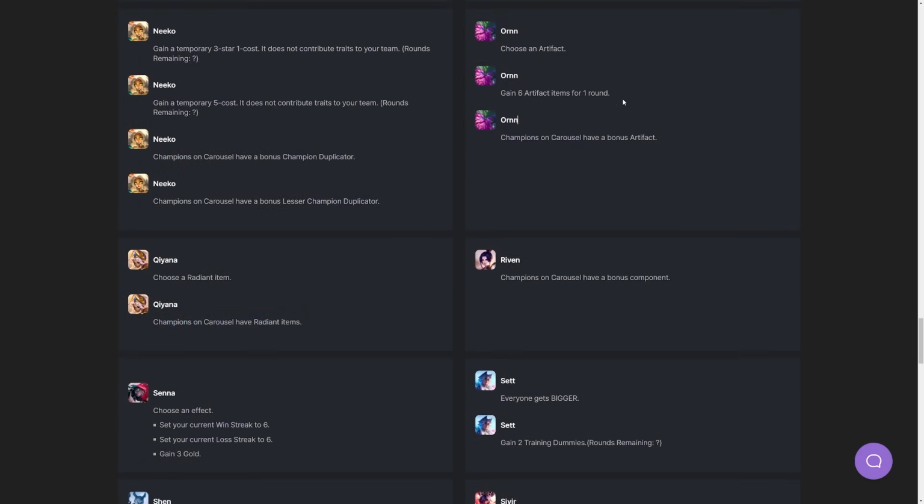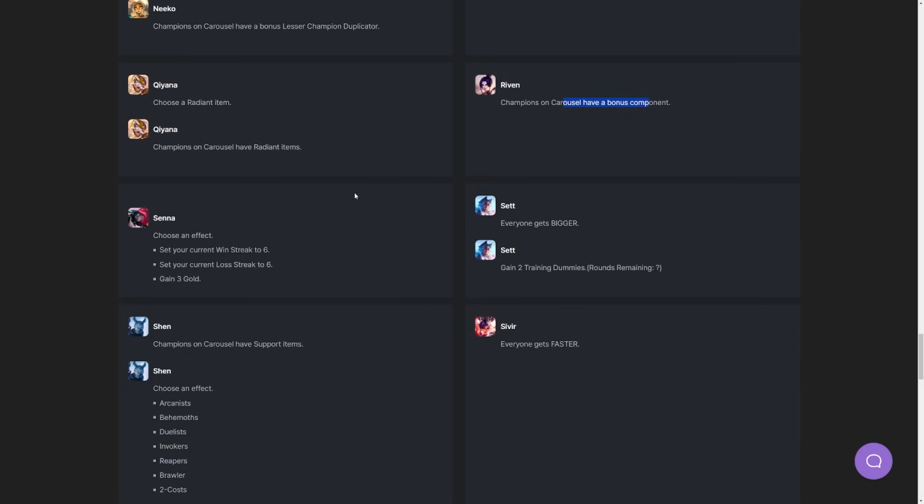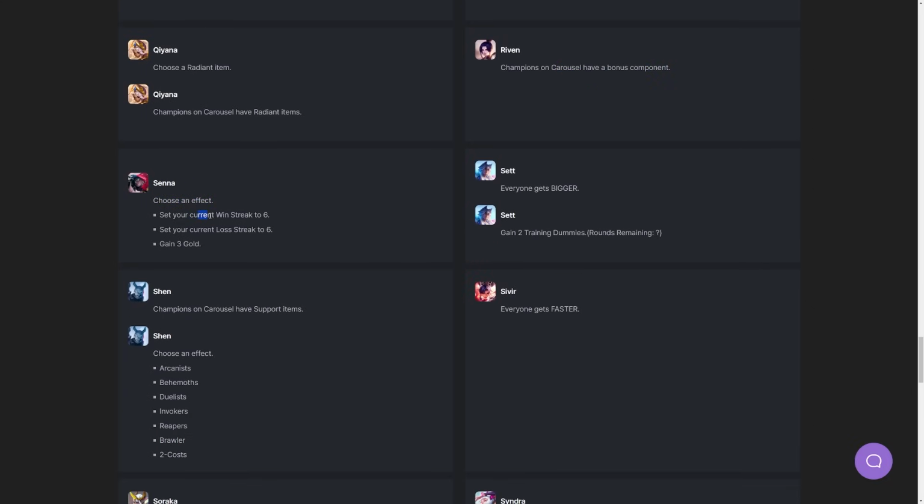That's even wilder than Ornn. Holy cow. Champions on Carousel have a bonus component for Riven. And then Senna, choose an effect. Set your current win streak to 6 or set your current lose streak to 6. You have to know what you are going to do the next round. Or you could just gain 3 gold if you're feeling a little weak, you know?